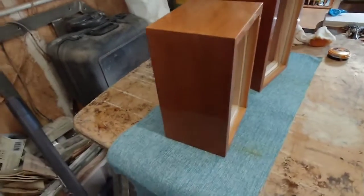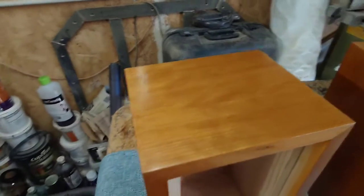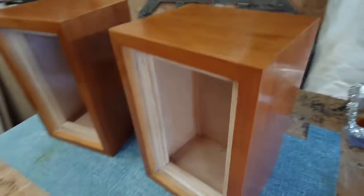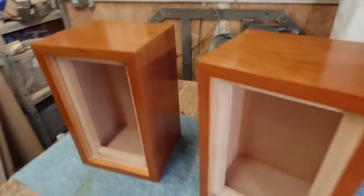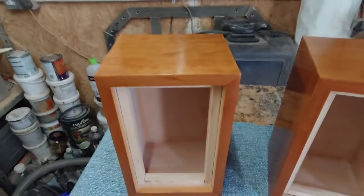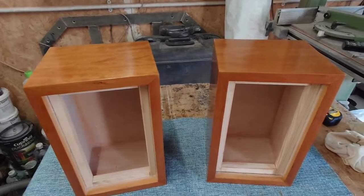So here we have the finished article. As you can see, it's got a sheen to it, but it's not a high gloss sheen, it's a satin sheen. Yeah, really nice. These have come up lovely, these cabinets. So I'll be doing the front baffle in another video.